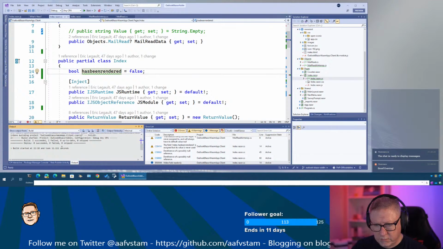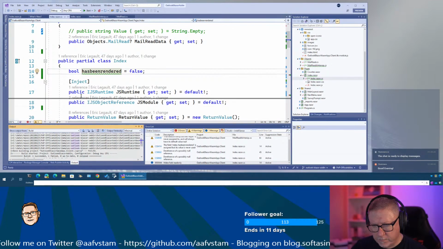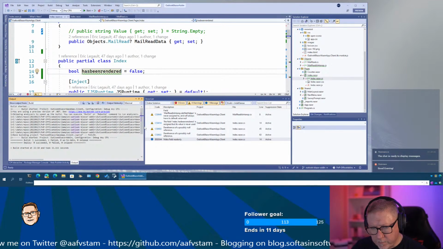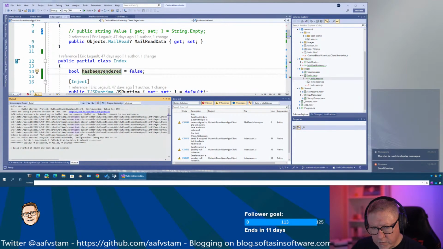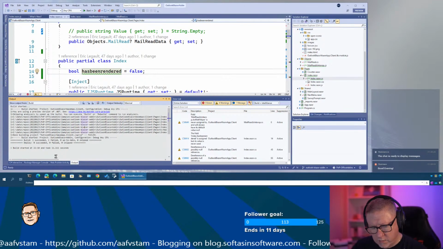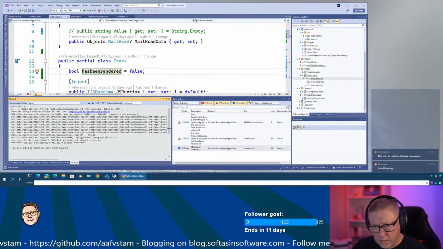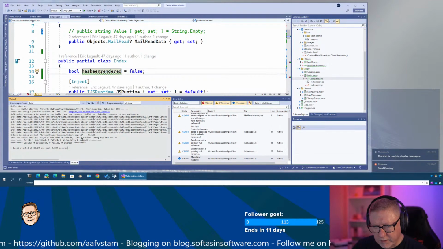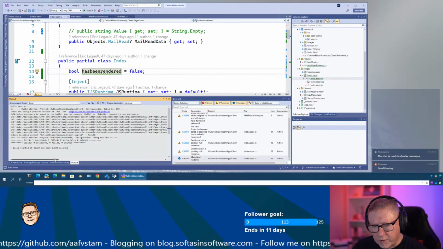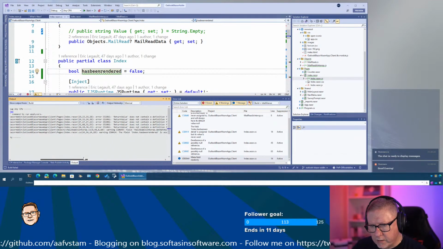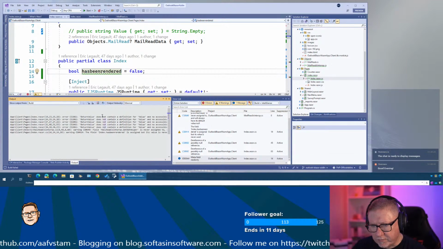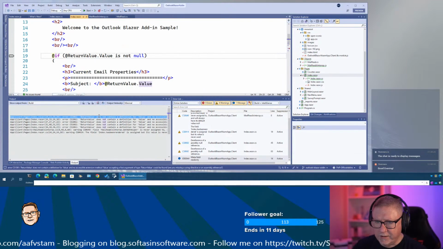No. This is failing, but I'm not sure why. Return value does not contain... Yeah, that's true.